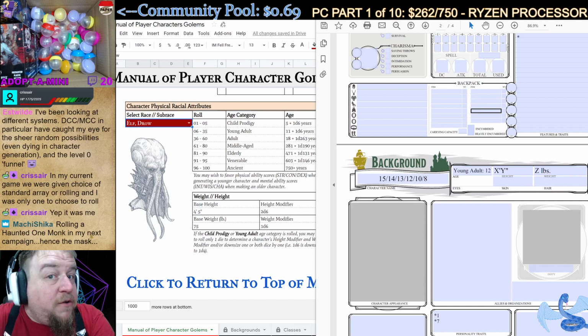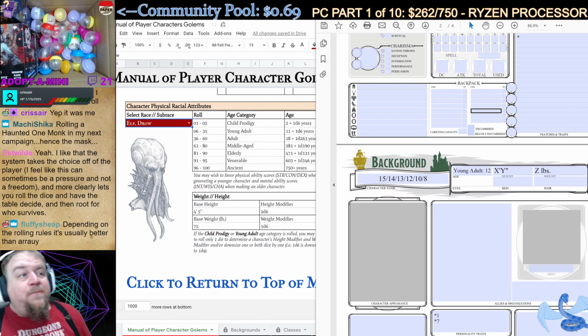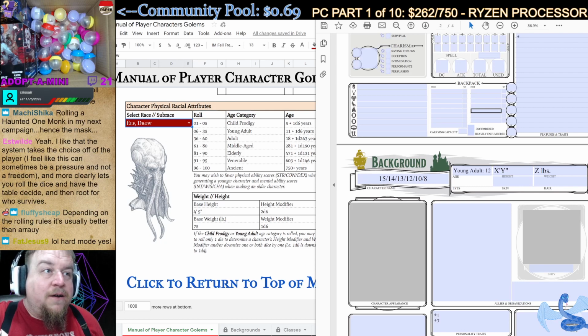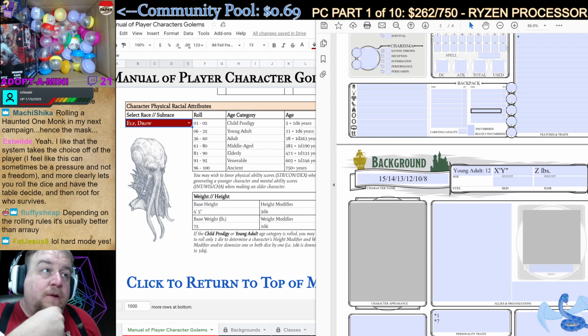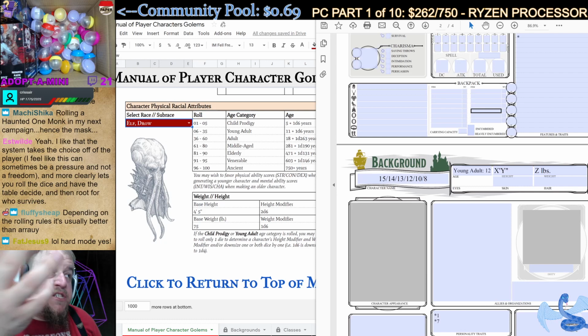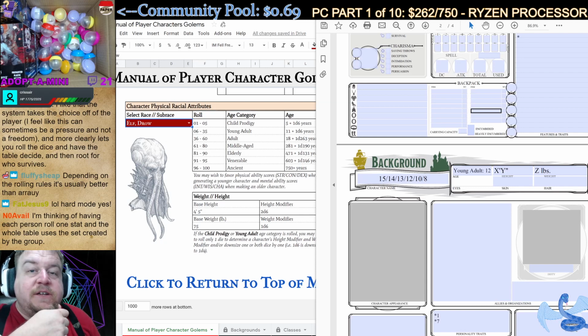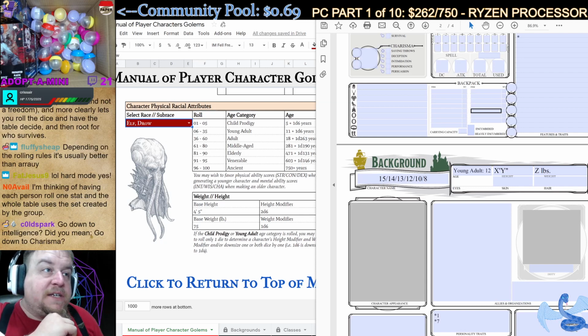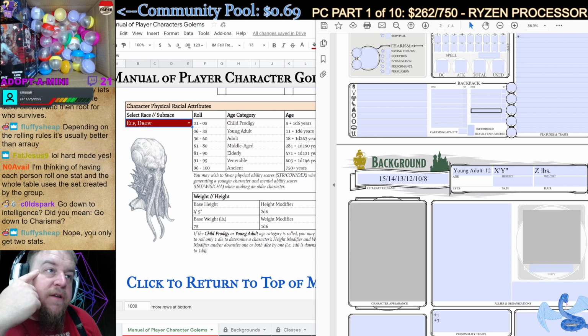I guess the question would be, is this hard mode where the stats we roll automatically start in strength and go down to intelligence? And then also, are we randomly rolling the class as well? We wouldn't start with the stats, we'd go with the background and all that. But we know that we're building a wizard, and then our stat might give us an 8 in intelligence, which would make for a very interesting wizard. Novale says, I'm thinking of having each person roll one stat, and the whole table uses the set created by the group. Ah, okay. Yeah, so you make a pool of them. Oh, that's right. I'm sorry. Go down to Charisma. Sorry, I had the wizard example preloaded in my brain.